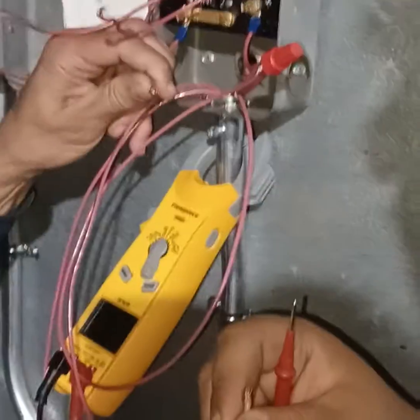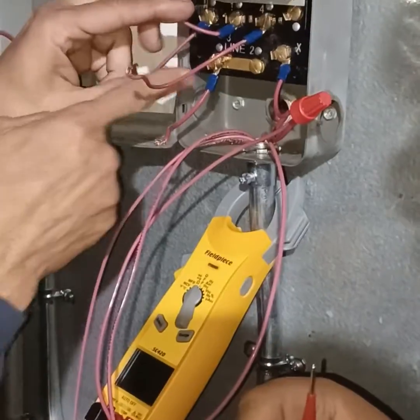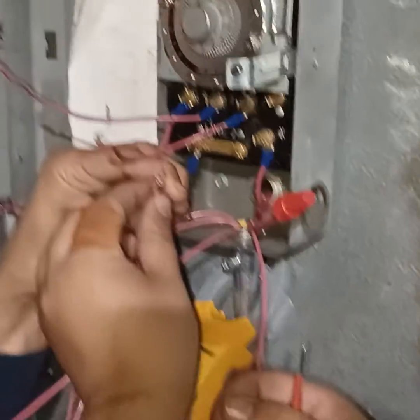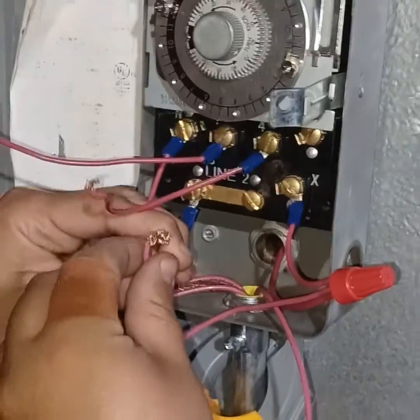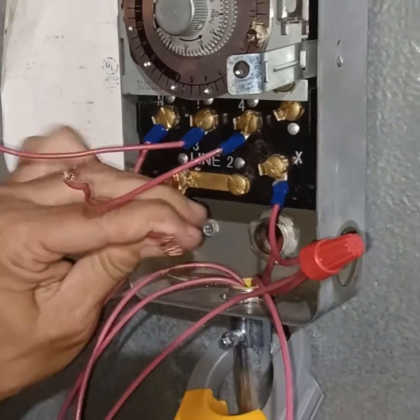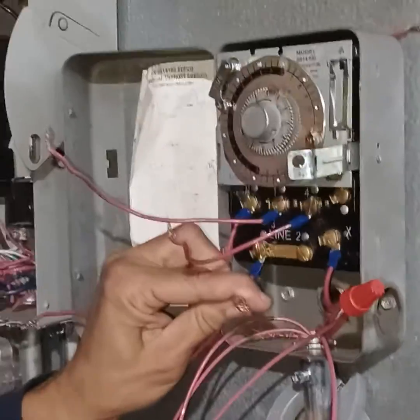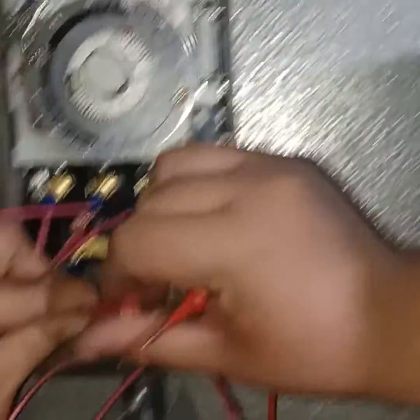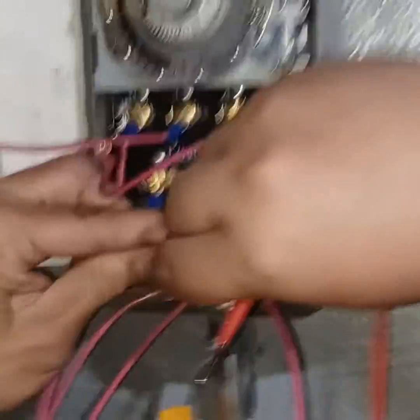Line one. Now, the only thing that's got three wires in it is this and the one inside. The rest of them got two. So that's just a little shortcut. Wire nut. Lands on terminal three. There you go. Thank you. All right, next step.